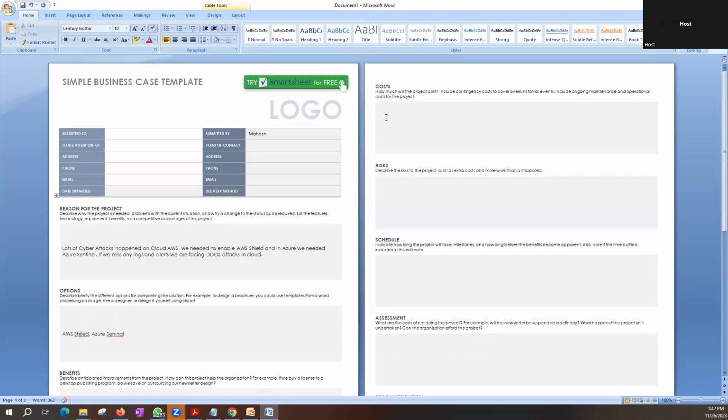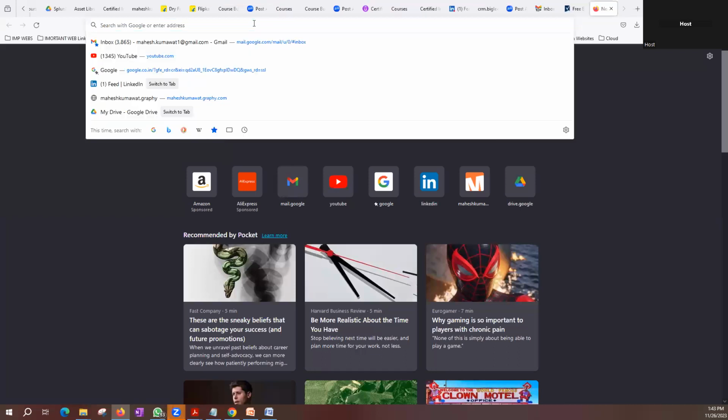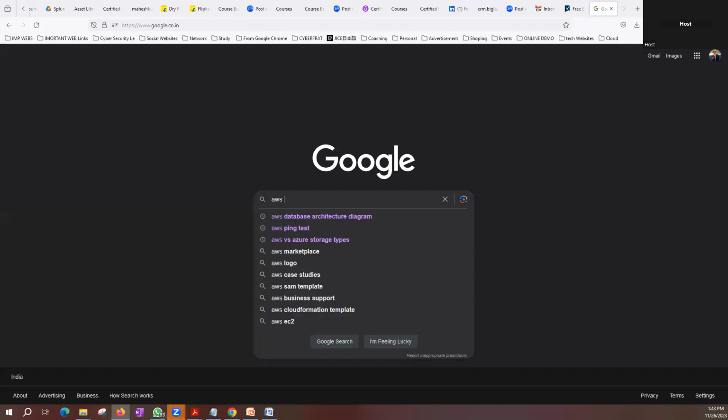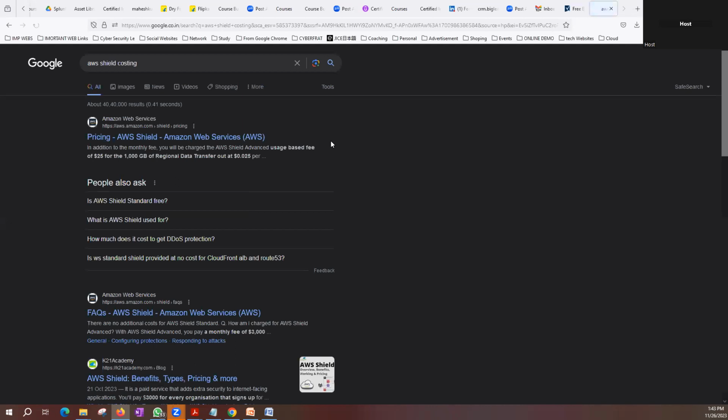Okay, and then we have costing, so we can go here. So sir, what is the costing? Suppose AWS Shield costing. Okay, so we have different costing that will be there. What is the use case? What is the benefit we're going to get? So the pricing set will be there. You want to get some prices and share them at the same time, right?